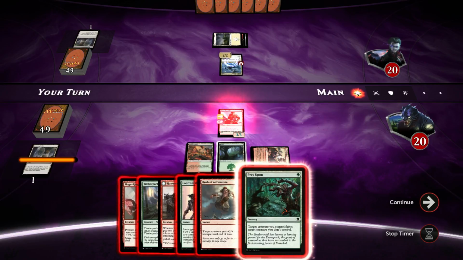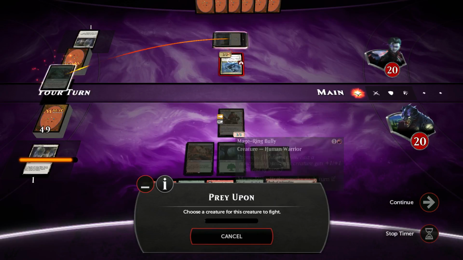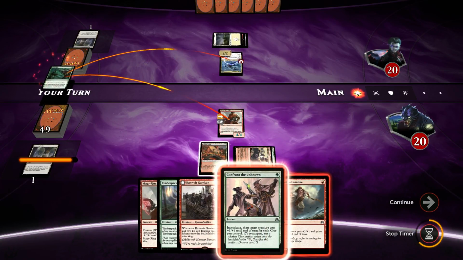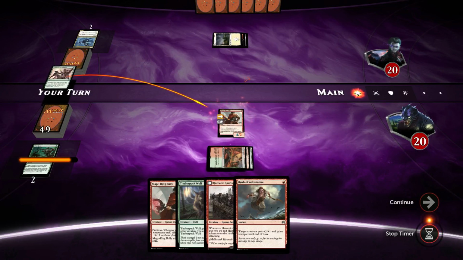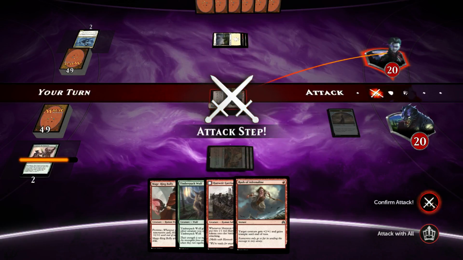Let me follow this up with the Prey Upon, which is a creature we control. Let's fight this. This gets pumped up. Now, since we're at it, and I can, let's Confront the Unknown, pump this up even farther. Wonderful, so we'll be hitting him for 6 damage. Not bad, I gotta say. There we go, let's confirm.